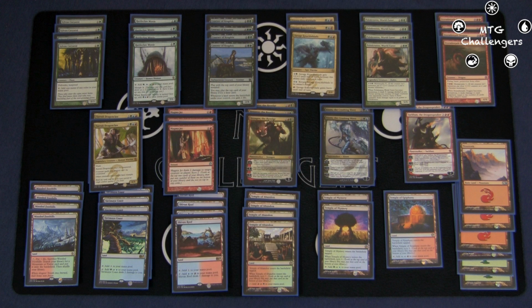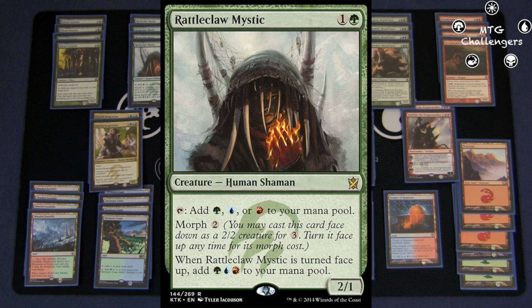I also have a playset of Rattleclaw Mystic. A bit worse overall than the Caryatid, but I think it's a lot more versatile. For all intents and purposes for this deck, it fixes just as well, and being 2 power enables it to be fairly aggressive if need be. The morph is also nice when you need it, in case you're up against like red deck wins or something and you need the 2 toughness to block goblin tokens. And then you can flip it over basically for free since it replaces all the mana you'll spend on it, so overall a very solid, versatile card.